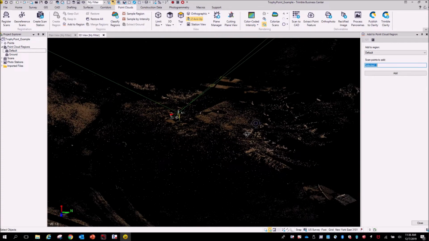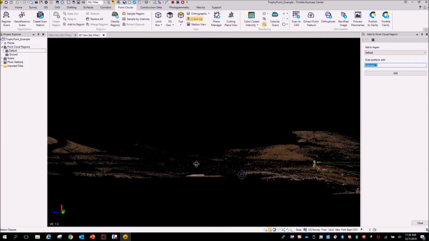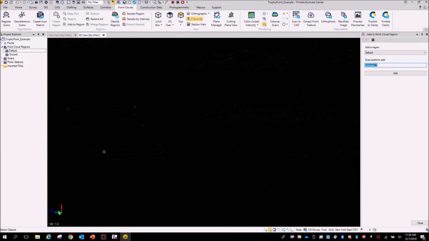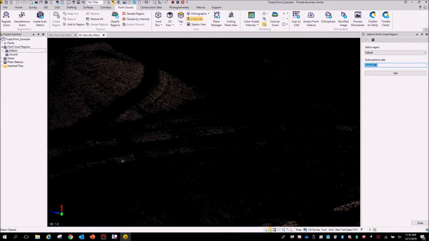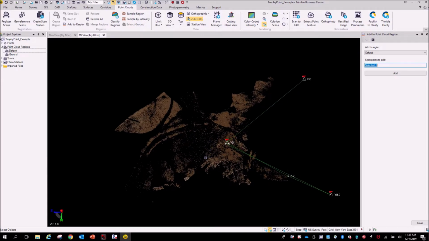For the purposes of this assignment, we're not going to get into the nitty-gritty of deleting everything that is non-ground that was retained in here. And we'll smooth some of that out with the way in which we make a surface here.